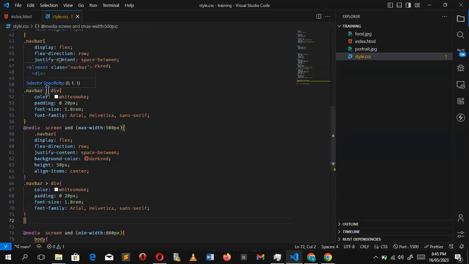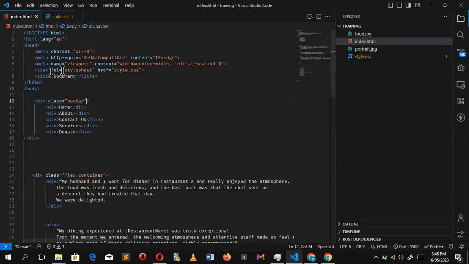So this greater than sign is representing that I'm selecting a child element. This navbar is the parent, and then I'm selecting the div that is in the navbar. I'm selecting every div that is in the navbar.